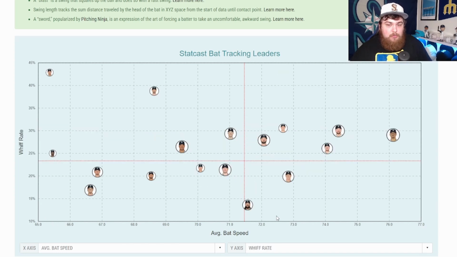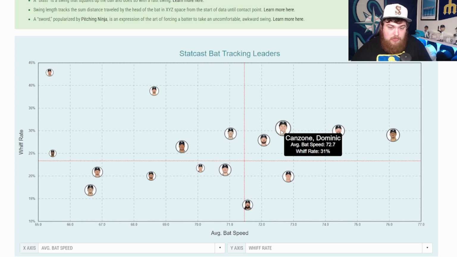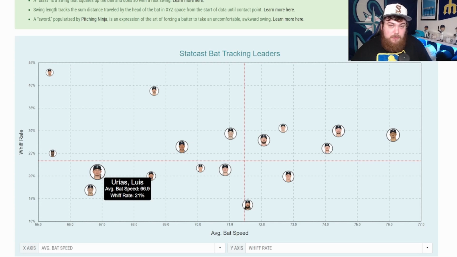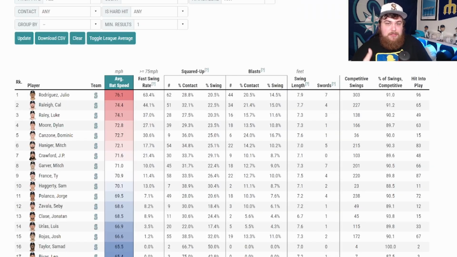And then I want to look at whiff rate once again because that's so pertinent to this offense as far as the strikeout concerns go. Dominic Canzone is higher on the whiff rate. JP Crawford, though, has a pretty low whiff rate, which is good. Luis Urias is also lower on the whiff rate as well. So that third base platoon right here is staying together still. Now, if you're not a big fan of the graph point of view, you can see more of a table version of this if you just scroll down from it. So I would say feel free to go take a look at the bat tracking data. It's pretty interesting just to look at in general.